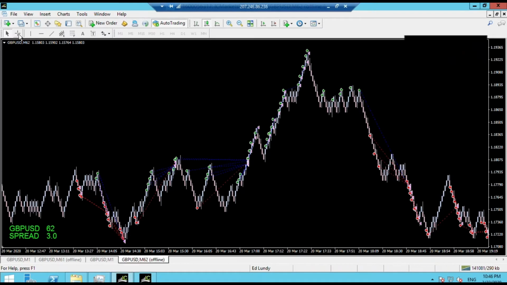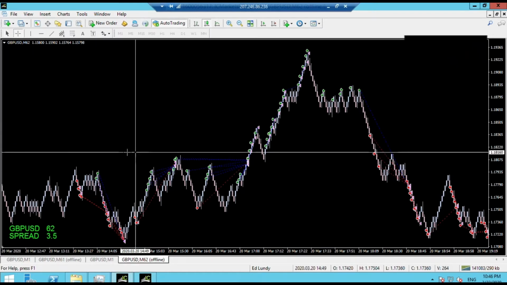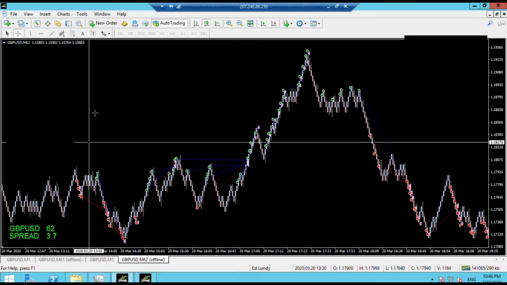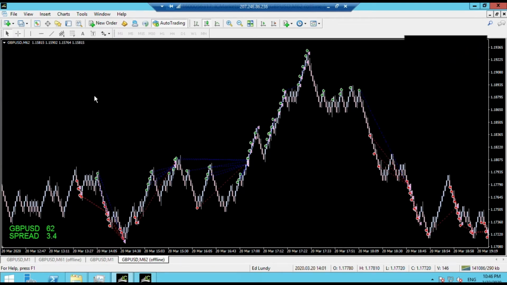Now, just look at the date on this. These trades were done on the 20th of March 2020 on a live account. So we started off trading here with a couple of sells. Those sells worked out. Then we went into a couple of buys. So these two buys were entered into, and then all of a sudden the price goes in the opposite direction. So obviously for these two trades, this is a loss.